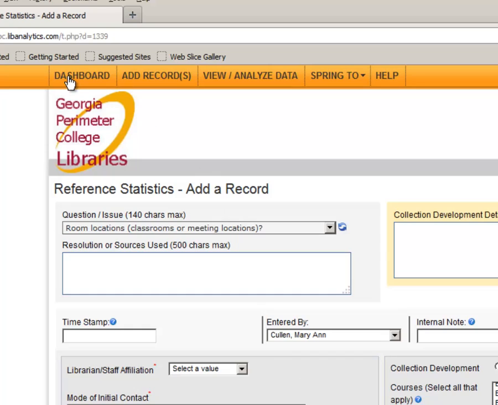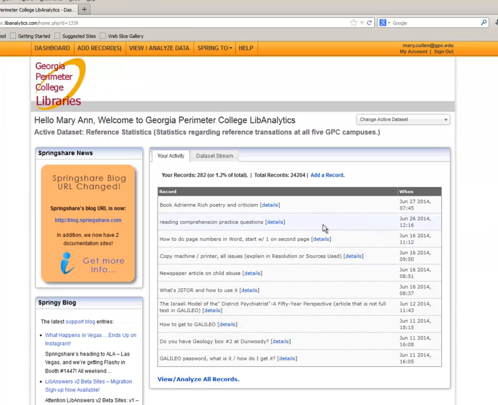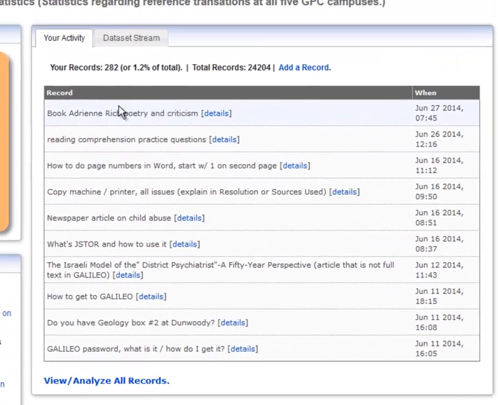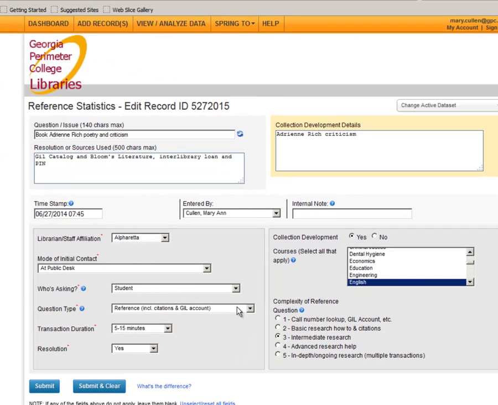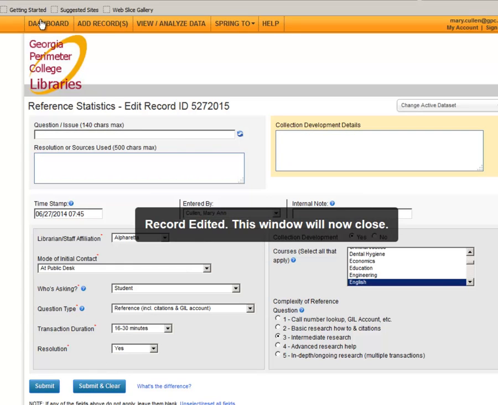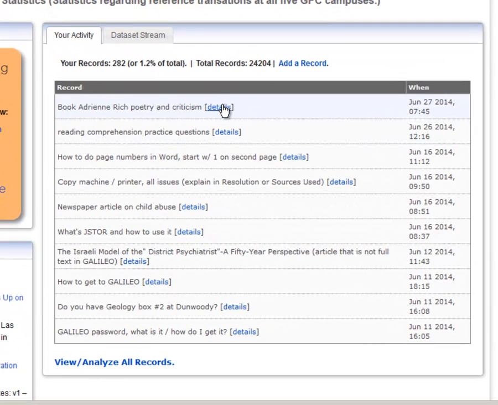Now, if you've made a mistake, or if you're curious to look at other people's or your own previous questions, you can go to the dashboard. And here I can see that I have this question here, and I realize, oh my goodness, it didn't take me 15 minutes. It really took me 30 minutes. You can go back and edit this question and resubmit it. So when I go back to the dashboard, the new information is entered.